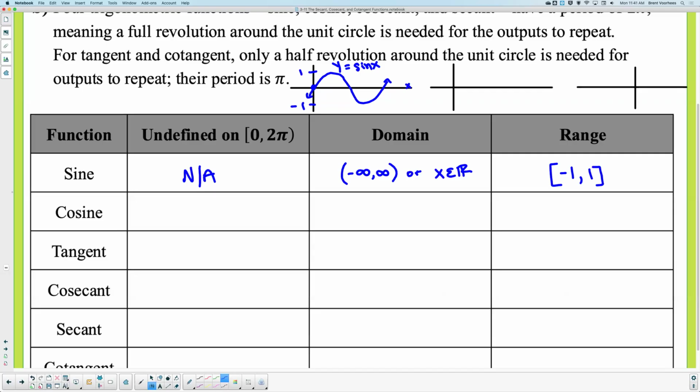Now let's talk about cosine. Cosine was very, very similar to sine. What was the difference, though, in the cosine wave? It starts at its maximum. So if you start at the maximum here, we're going to draw another wave. Well, let me actually make it start going back down. It'll complete its period once again at 2 pi.